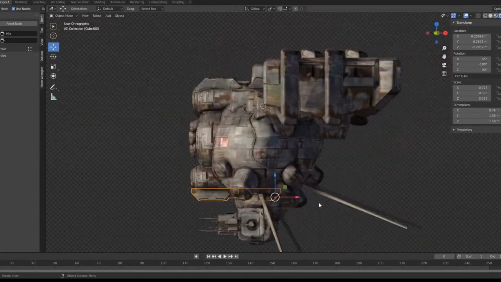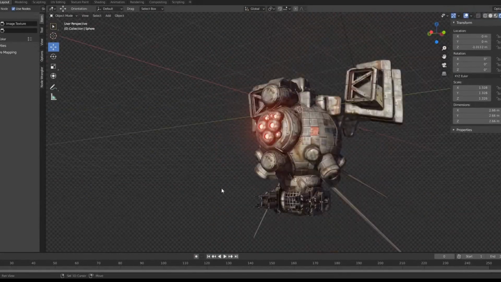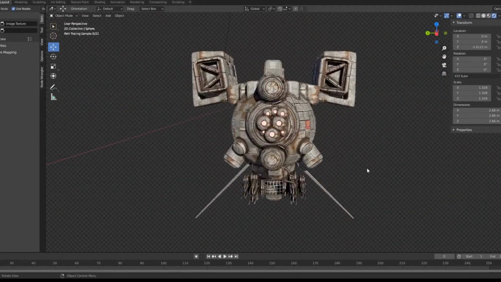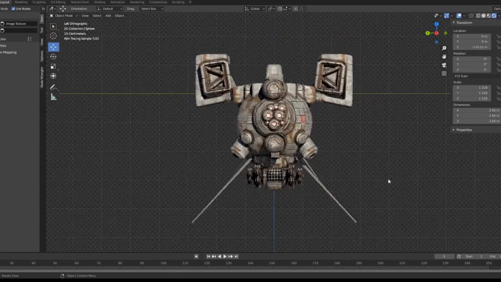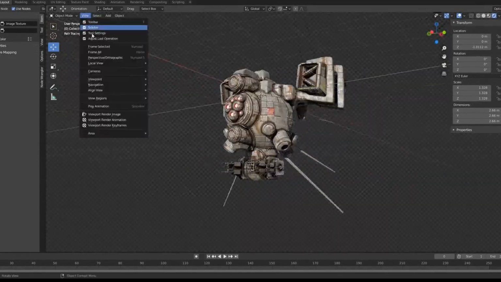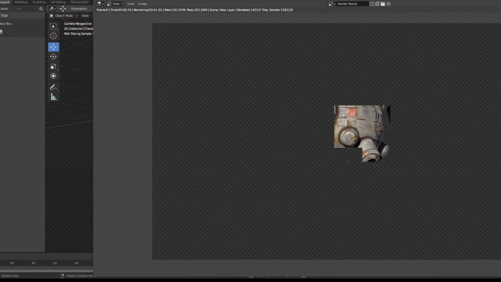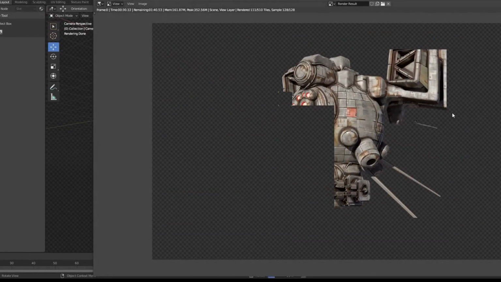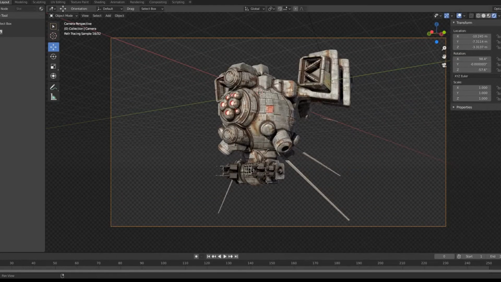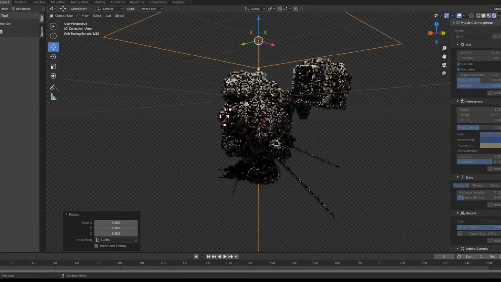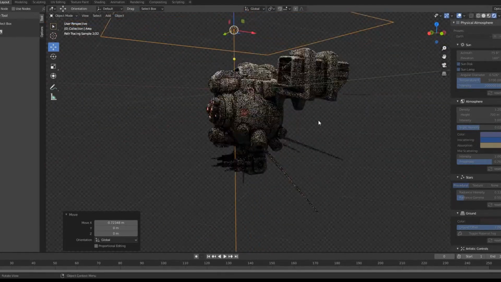But from this point, nothing massively changes with the model, I don't think. Now it's a case of looking at it, trying to work out what angles this is going to look good from. Often I'll do a mini render halfway through just to see how we're looking, make sure there's nothing weird going on. Now it's time to play with lighting, which is fun for me, coming from a cinematography point of view.